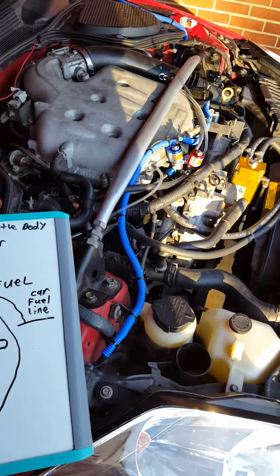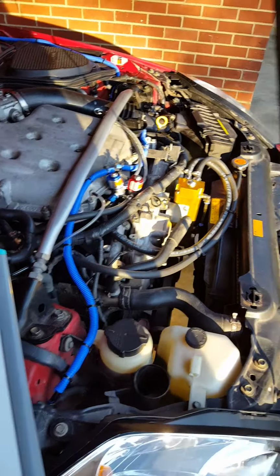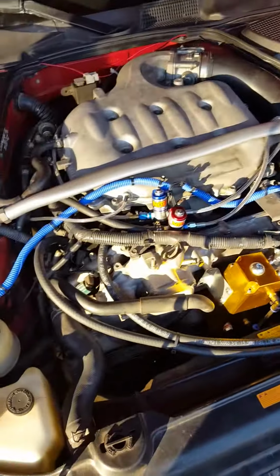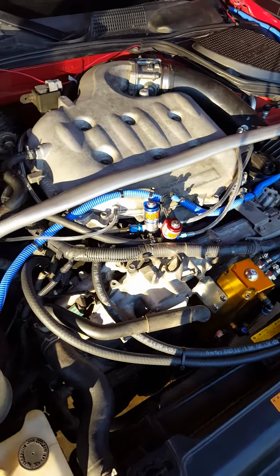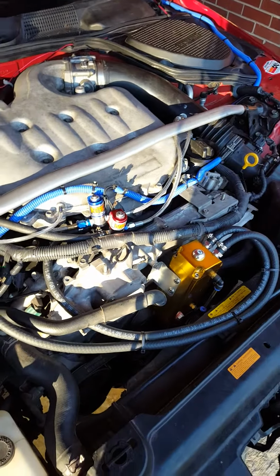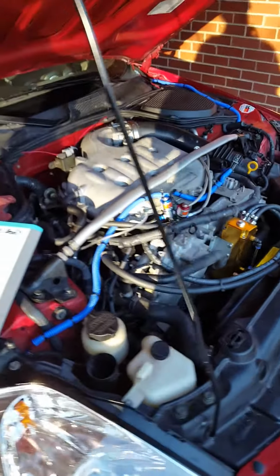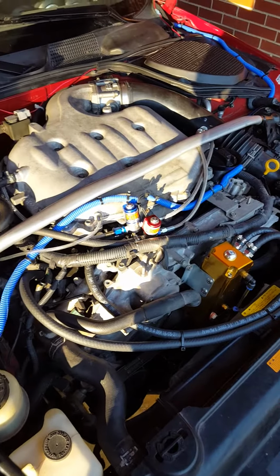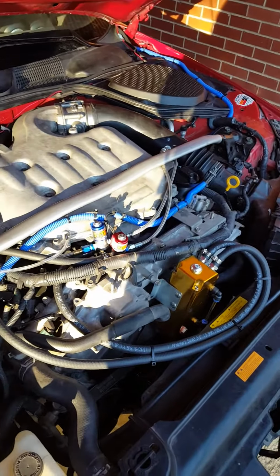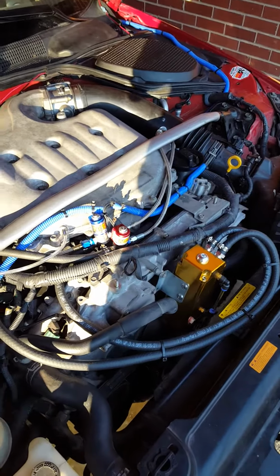Or use butt connectors. Do not use wire nuts and do not use electrical tape, because you do not want one wire to come loose while you're spraying this stuff, because there's a 50-50 shot that if you use electrical tape or wire nuts, your fuel solenoid might shut off and the nitrous might still keep on going. You won't know nothing until your motor blows up. If you run a 50 shot, it won't do no harm. But anything higher than that, like right now I'm running a 100 shot. My jets came in yesterday. Right now I'm running a 100 shot. That fuel solenoid shuts off and that nitrous keep on spraying, you're gonna detonate.